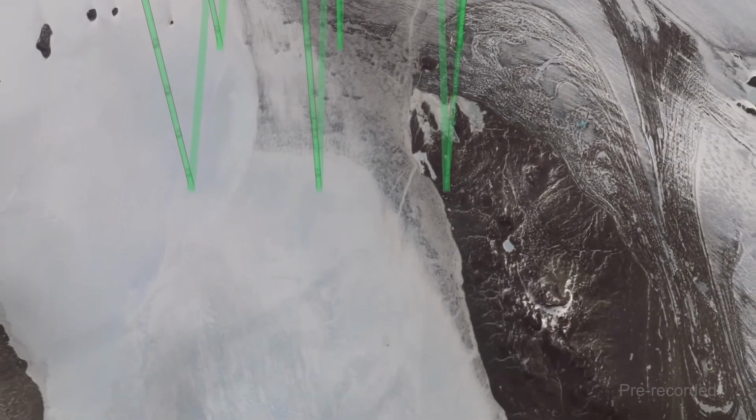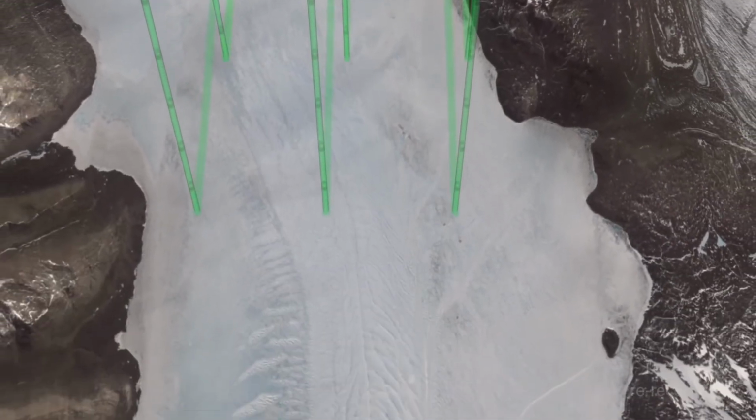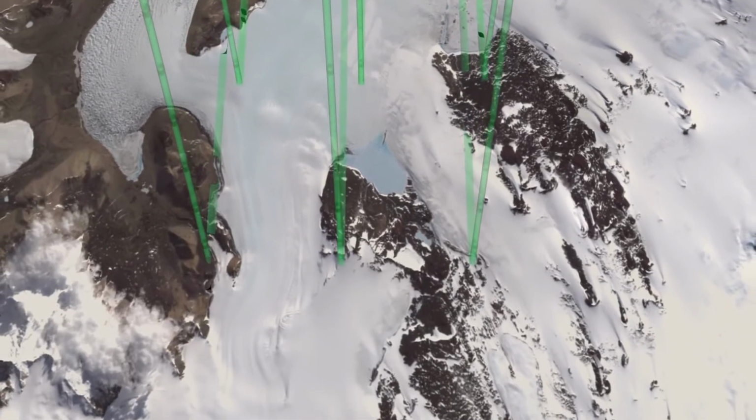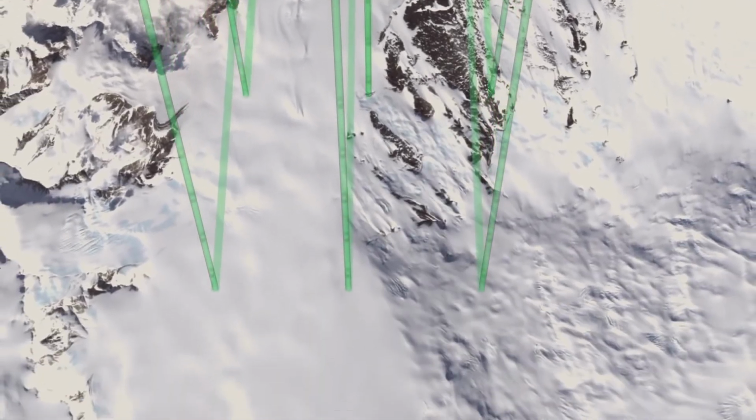And why are these results so significant? So this is kind of a definitive study. We're making laser altimetry measurements. We know that these measurements are measuring exactly the surface of the snow. We have very high precision, so we can measure at the inch level how much the ice sheet has changed. And we have a long time period, a 16-year time period. So it's not just that we had a snowy year one year, or a little bit of extra melt one year. We're seeing processes that have been going on consistently for a long time, and we can see the effect of that added up over a number of years.